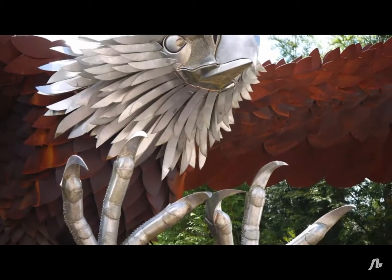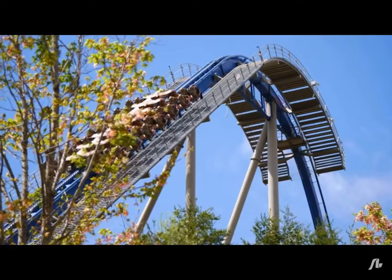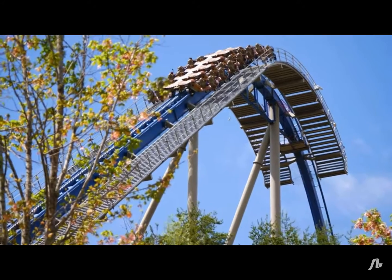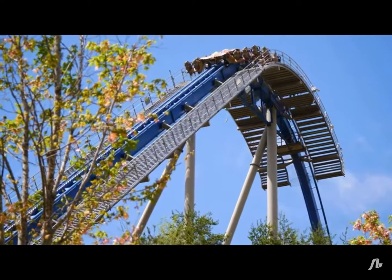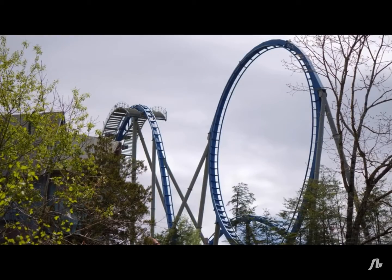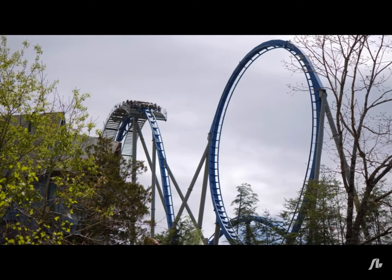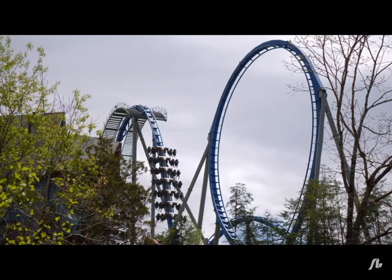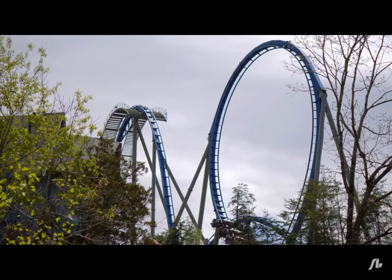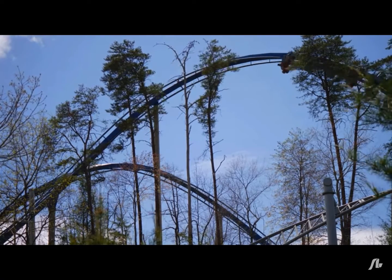As I mentioned in my last video, I asked for suggestions on which roller coaster manufacturer to talk about, and I started off with B&M. Let me know down in the comments which manufacturer you want to see next. B&M has made very innovative, unique roller coasters that are very, very reliable.